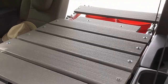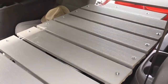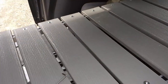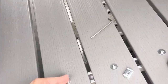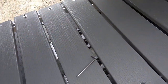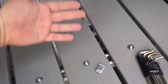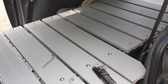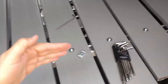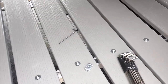I weigh 250 pounds and it doesn't bend at all. I experimented with other systems in the beginning — one thing I did was take the Unistrut frame and stretch metal pipe strap across it in an X pattern, thinking that would give me a nice spring bed underneath. That might work if you weigh 130 to 150 pounds, but for me it actually started to bow the frame in from the sides. So I had to disassemble the whole thing and come up with another system, and that's where the Trex board comes from.